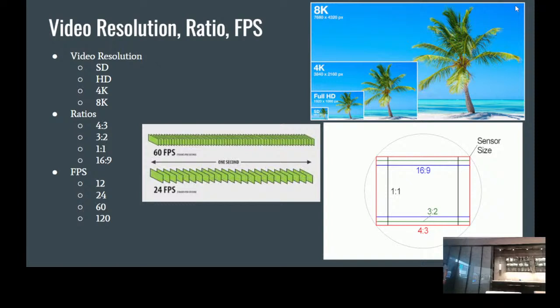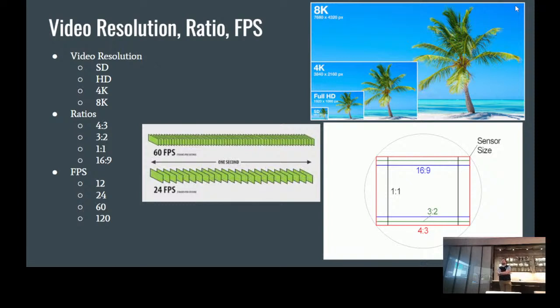If this is the entirety of the sensor, that red line, then the green line would give you a little bit of gutter space, the blue line would give you a little bit of gutter space, and the 1x1 would also give you some side gutter space. And those would just appear as black lines on your physical video. Again, everyone's a little different on how and what they actually want out of it. That's really up to you.